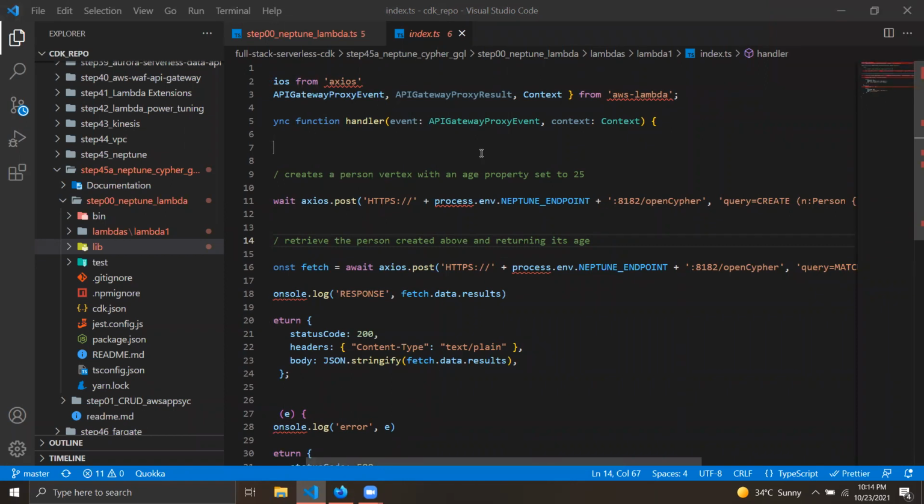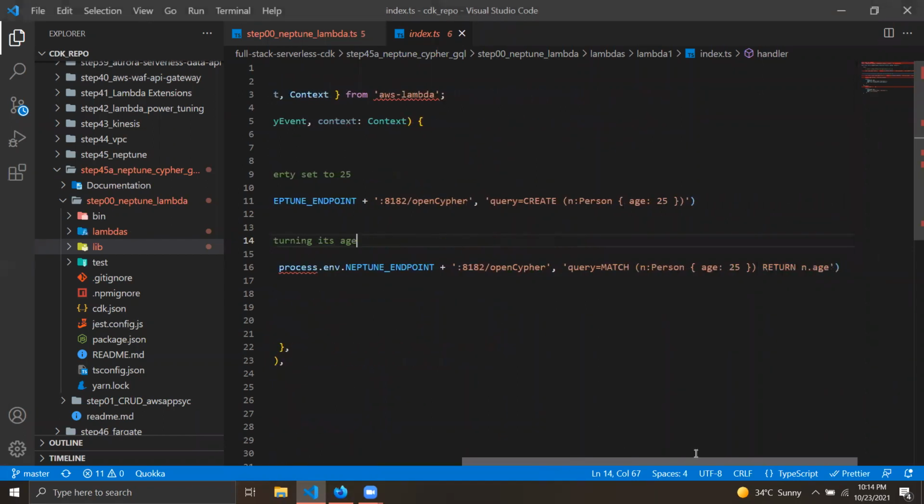But the client means another application server, for example a web server residing on AWS, and it's a consumer of that Neptune API. So the web server will receive data from the user over a desktop or mobile application, and that data will be sent from this application to the Neptune API.